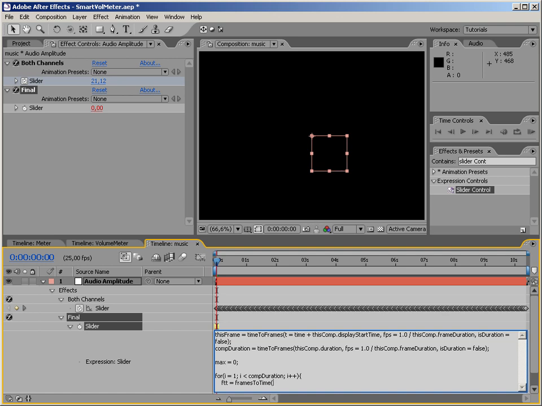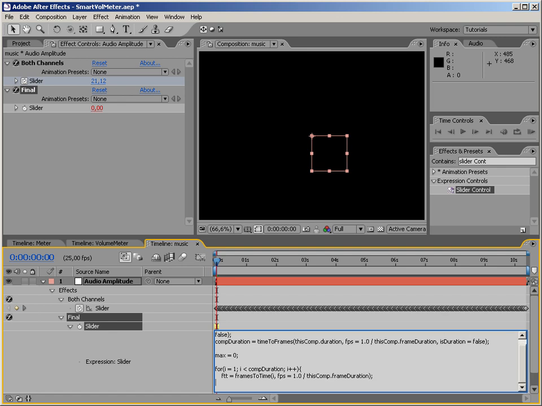So frames to time, and now we provide our I value, which changes all the time, and now frames per second equals, this is basically very similar to this, so don't worry about it. This comp frame duration. This should be okay. I hope we don't get any error messages.